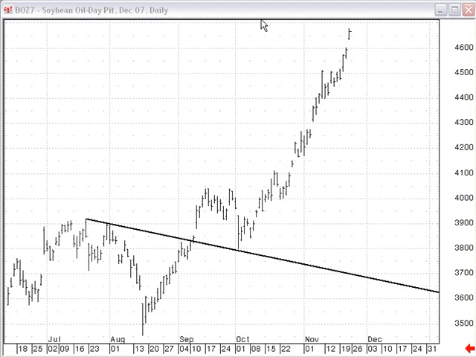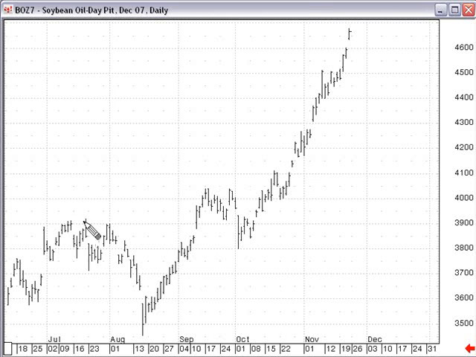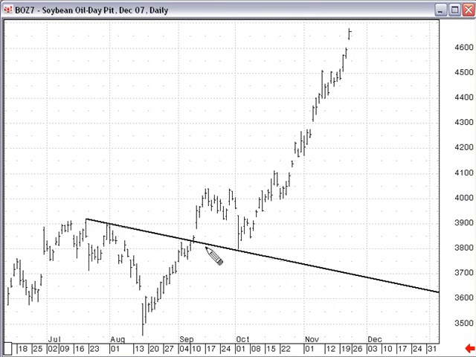Now if you look at this price chart right here, this is a price chart of soybean oil. And the trend line I'm focused on is simply a very simple trend line connecting one high to another high. Now what I call this situation right here is a retest, and this is what my second favorite trend line trade setup is.